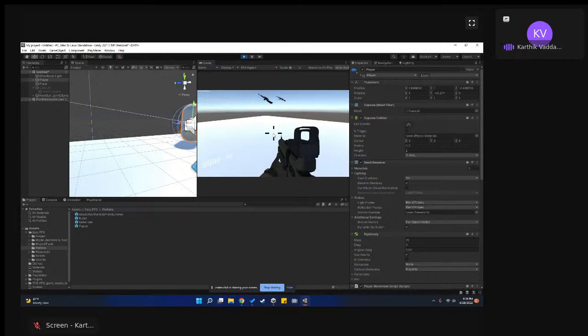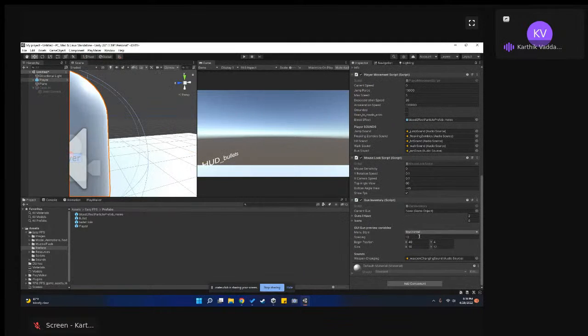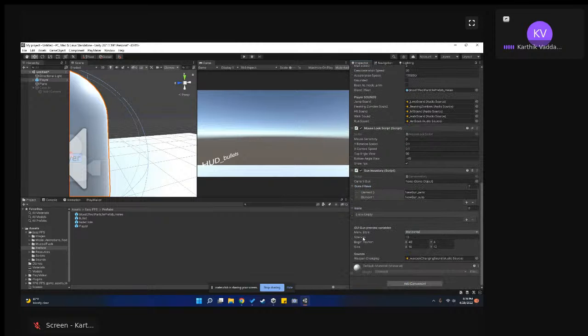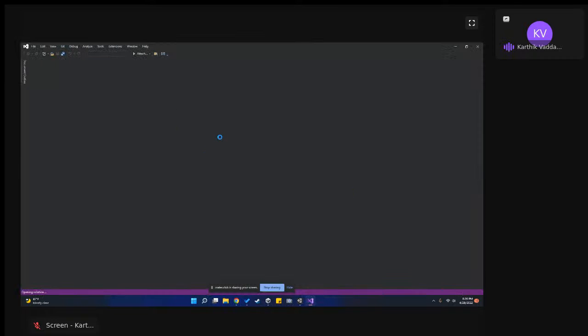because I think it's just having 9,999 magazines, I guess. So we can modify that in the gun inventory, which is here. And if we open it in Visual Studio, we can look at the code and see what's going on.